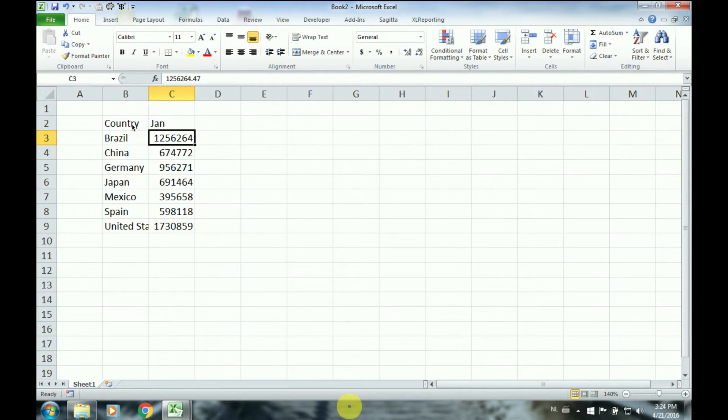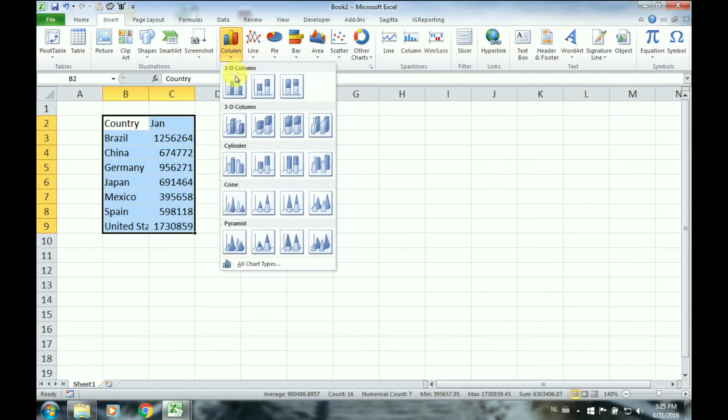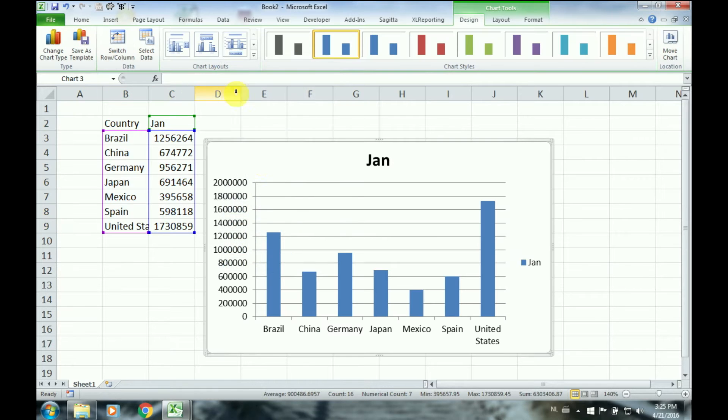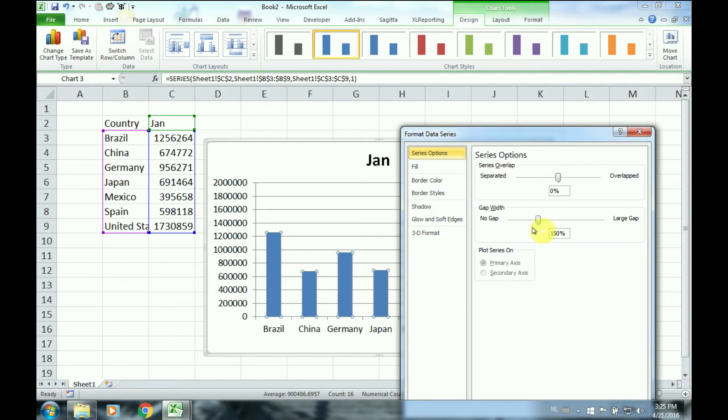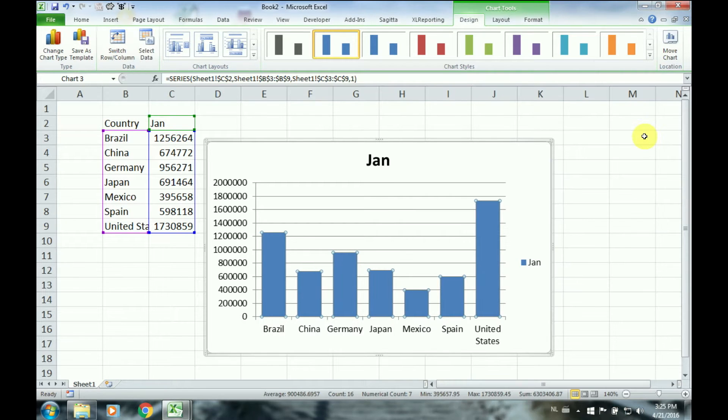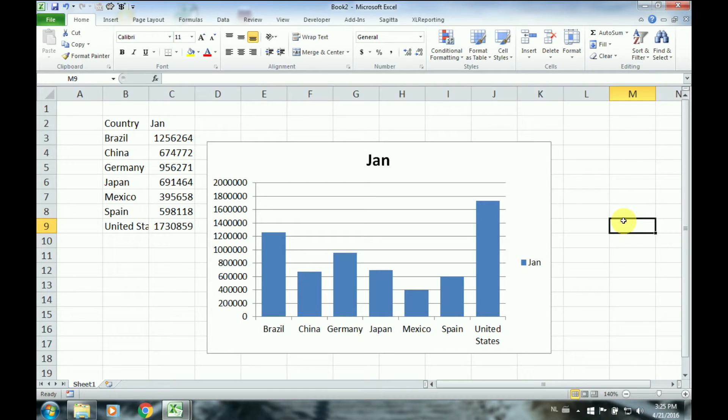So here we are. I just select all the data. I learned that from Felin. And I say again I am going to insert a column chart. There it is. And I really do not like the amount of white space that I see over here. For me this is too much. And I want to change that. So I select one of the columns. It does not matter which one. I right click. I format the data series. And then over here I can adjust the gap width. And I will put it, and I like to type it in, I will put it to 50%. And for me I think this is better readable. But for me important is that you understand you have a choice there. And you should think about it, what it will do with your message.